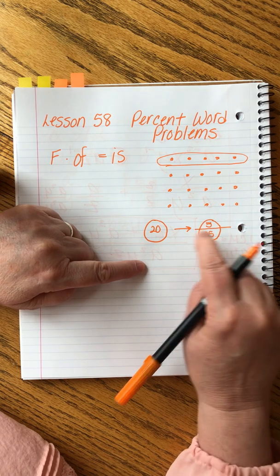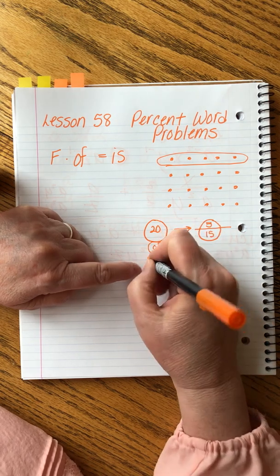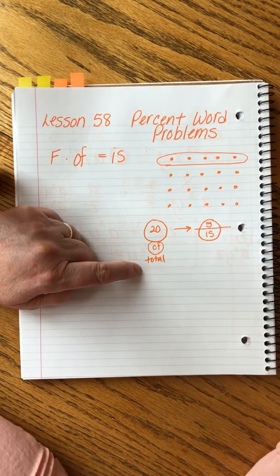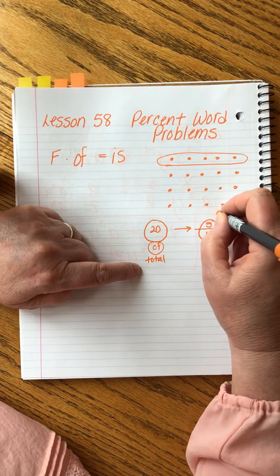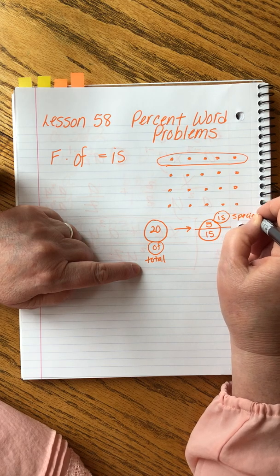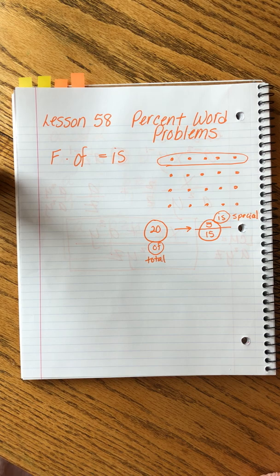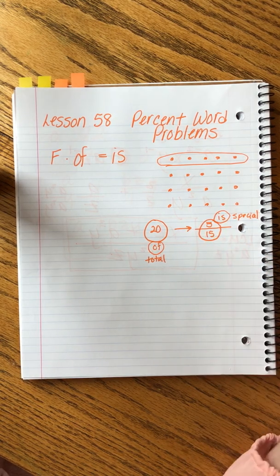This number we call the of number. This was the total group. It's what we started with. This is called the is number. It's the special group. It's the part that belongs to me. We could also make up a problem about when the neighbors came over and make that the special group. But in each problem, we only get to have one special group, but sometimes we use the other information in a helpful way.